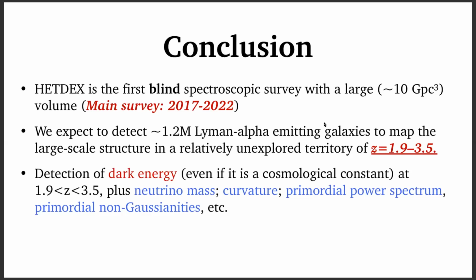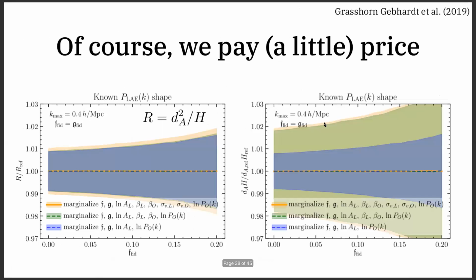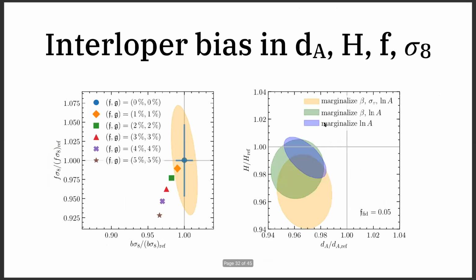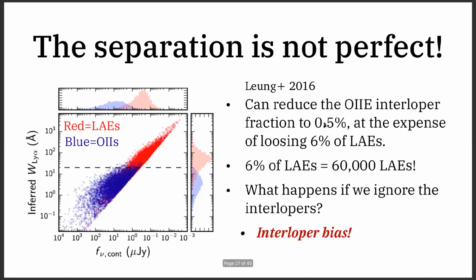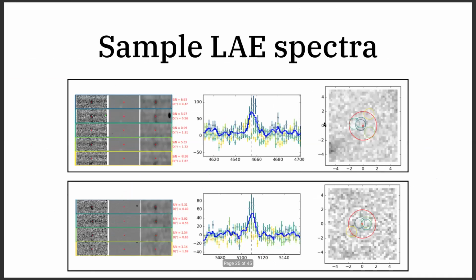Just really quickly, why do you dither to recover your fill factor? I mean, you're not recovering at interesting modes. Why are you doing the dither between exposures? Yeah, somehow we decided to do it from the beginning. I don't remember the exact reason, but yeah, you're right. So this square is about 1 megaparsec, so the dithering is very small.